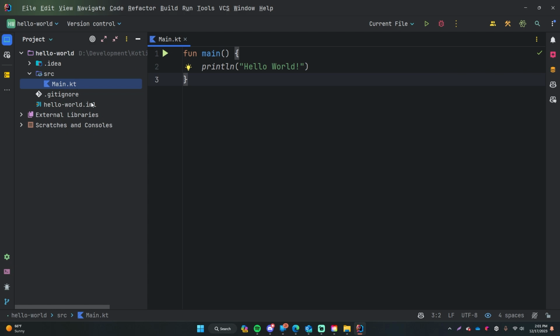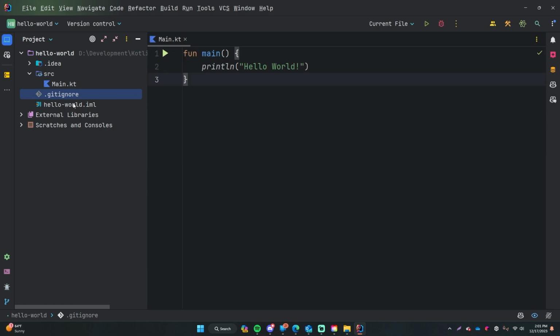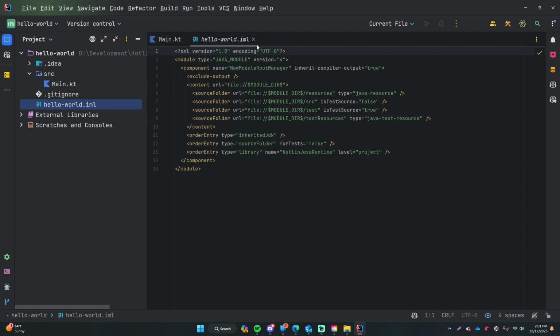So in this case, the sample code that was provided to us created a file called main.kt. So that's the name of our program at the moment, just main. And then down here, you have more files that you can pretty much ignore. This is just for Git stuff like I mentioned before. Don't need to worry about that. And this is another settings file here, so don't worry about that one as well, okay?